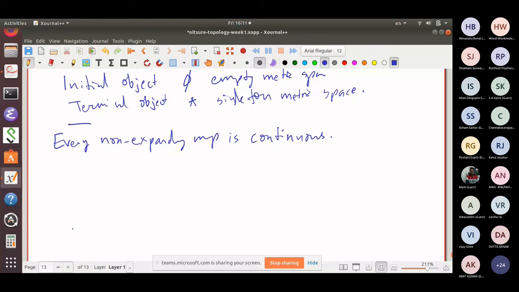Okay, so this means that Met distance preserving is a subcategory of Met non-expanding, and that is a subcategory of Met continuous. You know, these are subcategories where the objects are not increasing. Objects have remained the same, but the arrows have increased. You can have subcategories in which the objects also are more, you see.